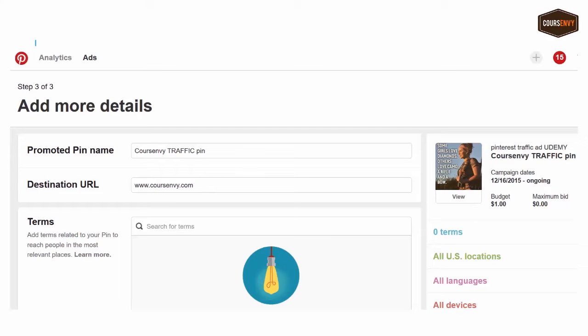Next, you'll be asked to input terms related to your pin. By terms, Pinterest is referring to keywords. These are keywords that people would be searching on Pinterest that would display your promoted pin. So if you're a cake decorator, I would use terms like wedding cake, cake decoration, custom cakes. You know your brand best. Use keywords you already use for search engine optimization, titles on your website, titles of your products. Start to write down and research the keywords that people use to currently find your website or products online. Again, refer to the Keywords 101 lecture in the Facebook section of this course for a refresher on keywords.